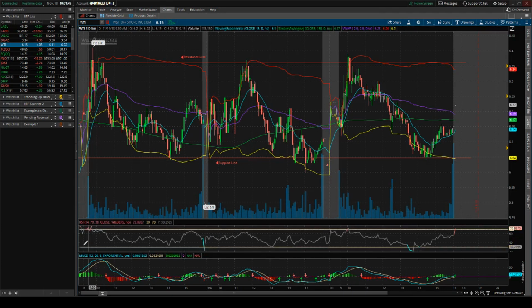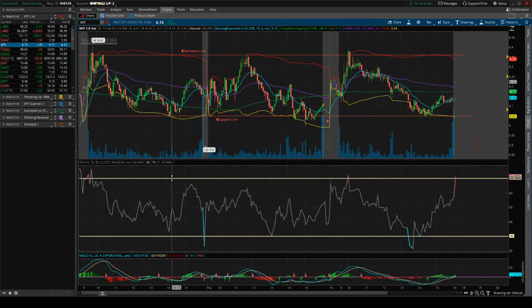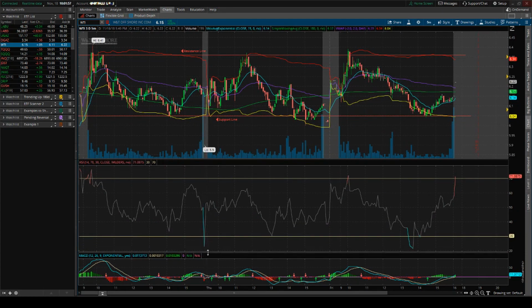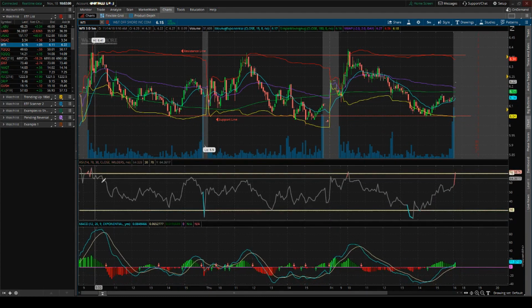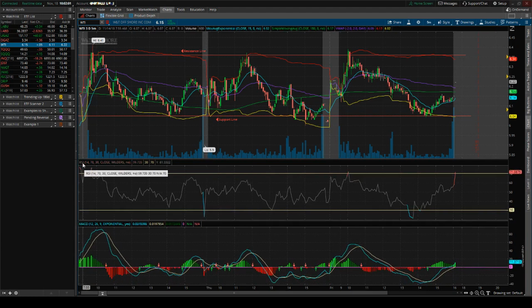Now, really quickly on these, this will be the last thing I'll discuss, is these bottom windows down here. I'm going to expand this a little bit so you guys can get a better idea here. So the first window is the RSI, or Relative Strength Index window. And what people use this for is another indicator you can use to help you decide whether it's a good idea to invest in a stock or it's not a good idea to invest in a stock.